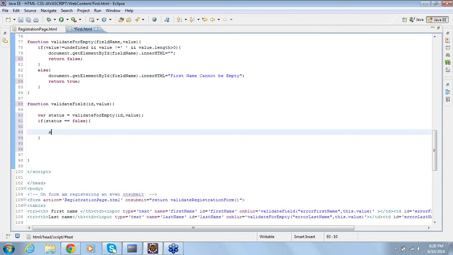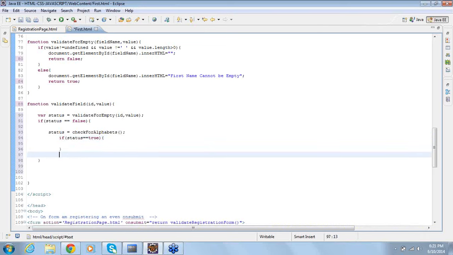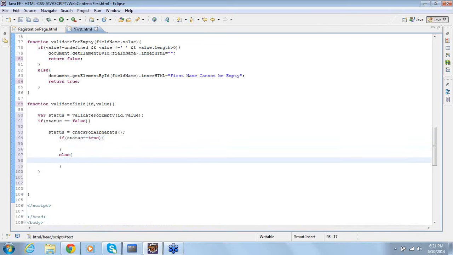Then we call the second function, check for alphabets. Again, depending on the status of this boolean variable, whether it is true or false, if you have to check any conditions, you can check them, otherwise you can ignore it.